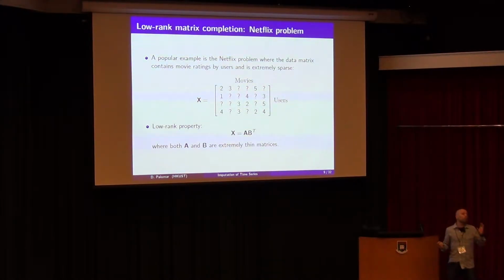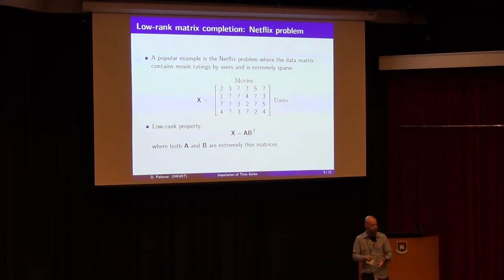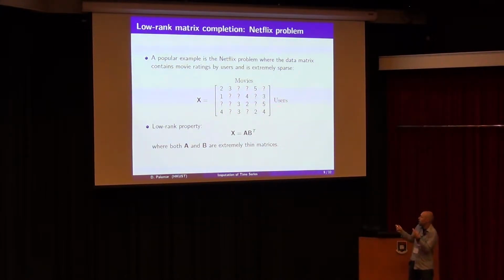This is a Netflix problem that started many years ago, I think 15 years ago or something. Basically, the idea is that Netflix had this big matrix with the ratings by different users on different movies. If a user watches a movie, then they give a rating from 1 to 5. But of course, as you can imagine, a given user has not watched most of the movies, so this matrix is going to be pretty much empty. It's going to be full of missing values.